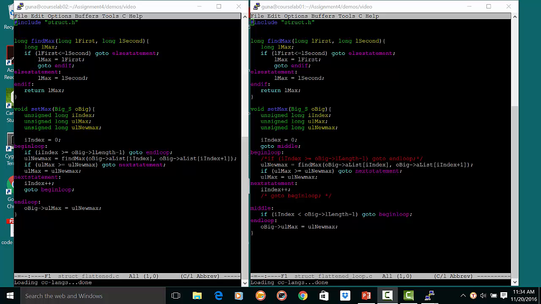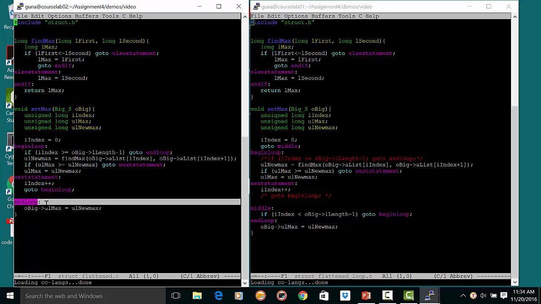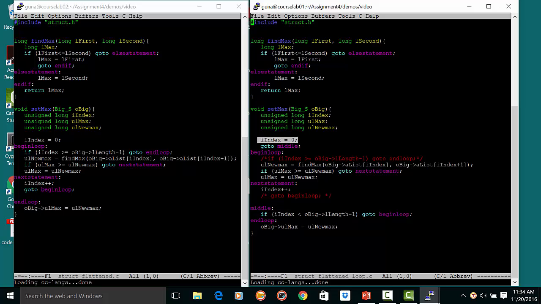In the example that I've been showing you, I have this standard conversion of a for loop into a while loop. So I'm checking the negation of the condition in the beginning and going to the end loop when it's true. Now I'm going to rearrange that code in a different way. This is called the go to middle technique. So I will have i index 0, and then I will go to the middle immediately. And at the middle, I'm checking the regular condition of a while loop.